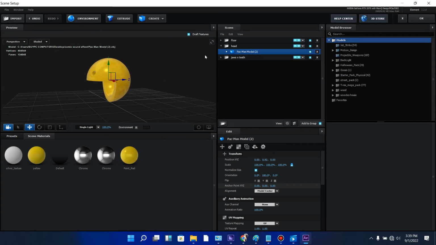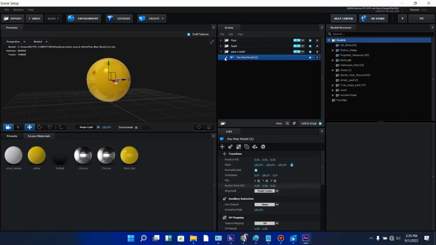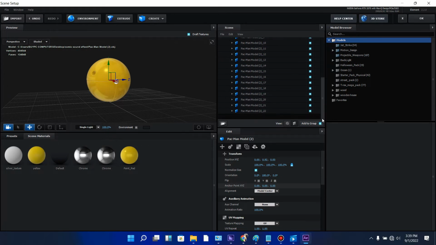So the next thing I'm going to be doing is coming down to the jaws, and I'm going to do the same thing. I'm going to turn off all the layers and leave just the jaws and the teeth. So first of all I'm deleting the plane, coming back to the Pac-Man model, opening it down in mesh view and start turning off. I think I just have to turn off just the head for this one. Wow, this one's actually easy.